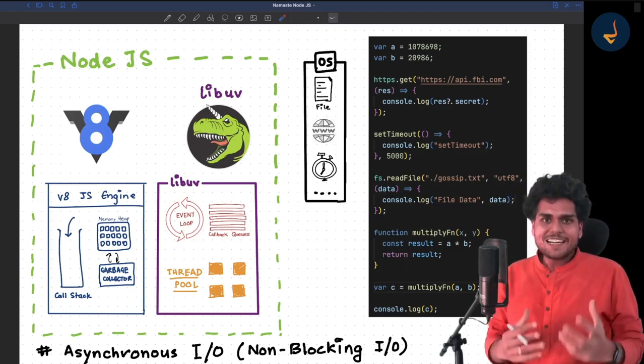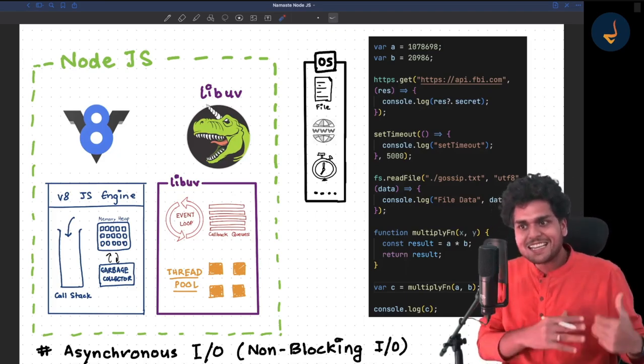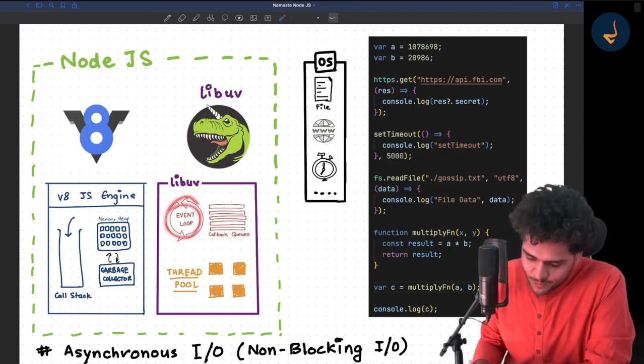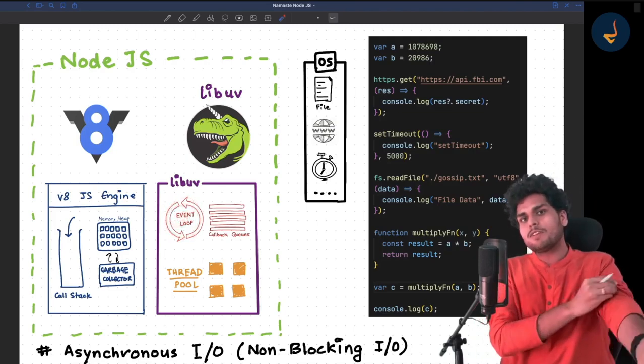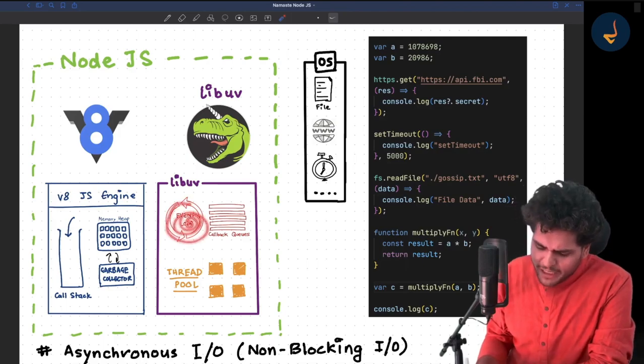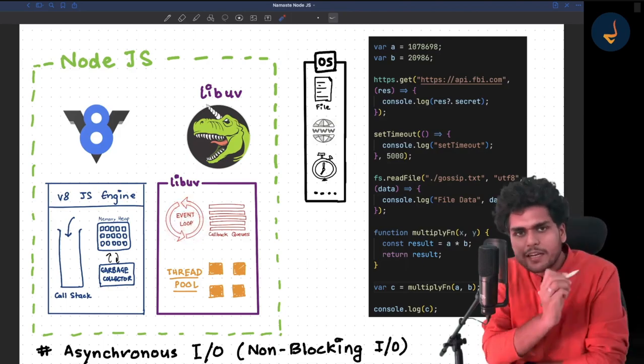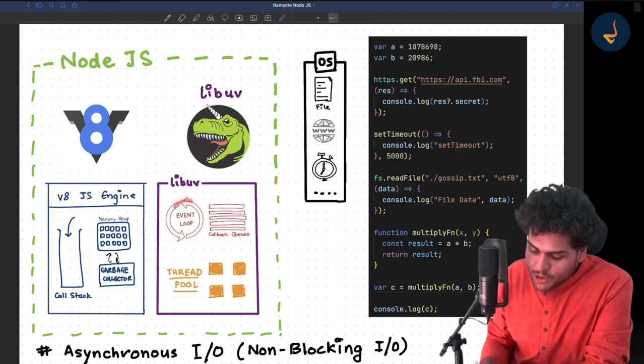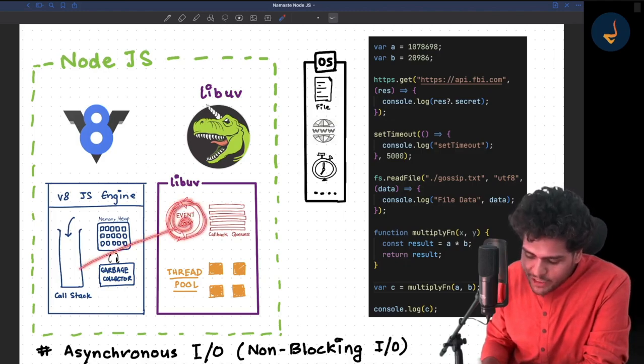Now there comes our hero inside libuv, which is the event loop. What is the job of the event loop? Let me tell you, the event loop is kind of like a loop. It just keeps running, and its only job is to keep checking the call stack and the callback queues.